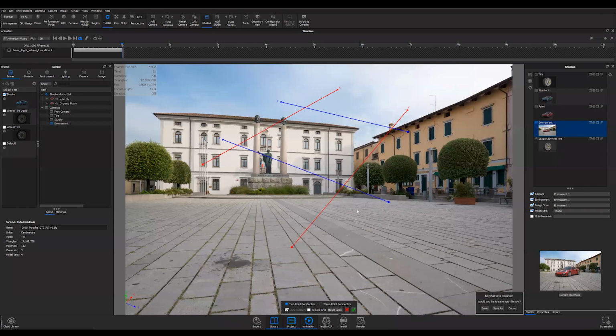And what I'm going to do here is find lines to put these X and Z lines on. And this is going to help me get the focal length that I need for this particular camera.